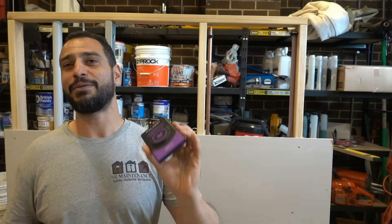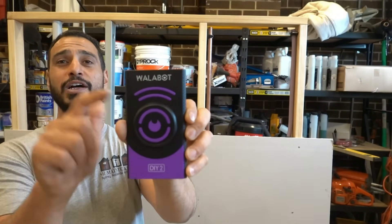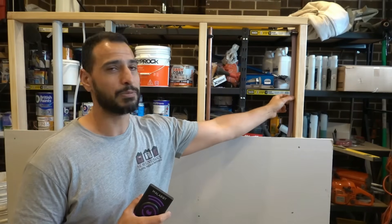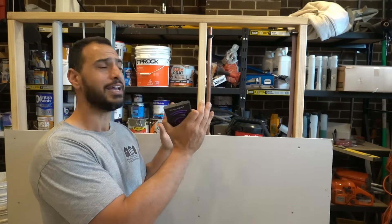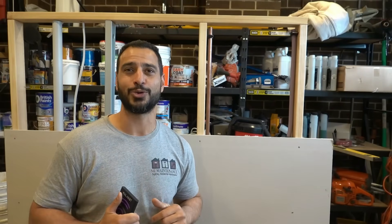What's going on guys, I'm Bill and welcome to Bill's How To. Today we're going to be looking at a stud finder like you guys have never seen before. The Wallabot DIY 2 not only detects studs behind your walls, it can also detect services — whether it's plastic, metal, live or dead electrical cables. We're going to get a live representation on our phone to know exactly where and what is behind our walls before you drill, nail or screw straight into it.